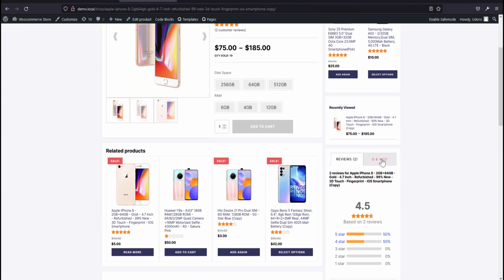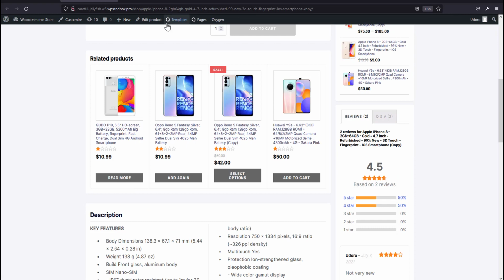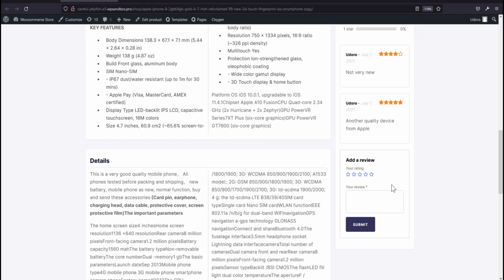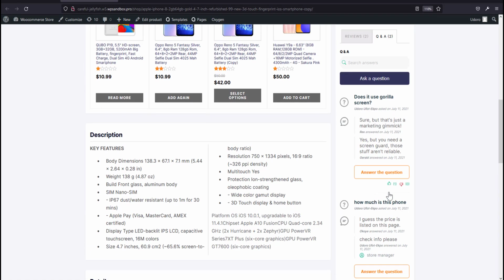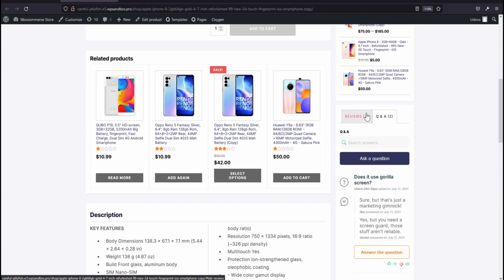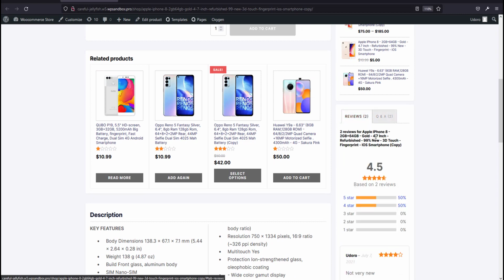Let's see. So you see this stretching all the way here. Okay, so we're going to sort that out later. So you can see the styling is applied to all this. Everything looks good here. All right, so we have some more CSS we're gonna add.